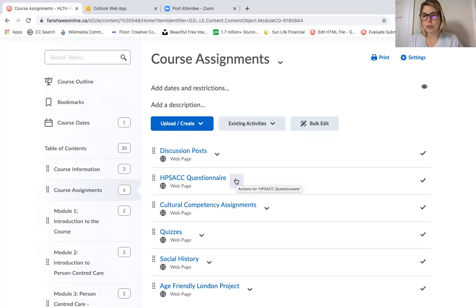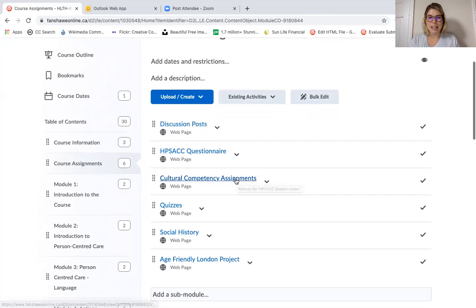It's a reflection on their current cultural competency skills, 2 or 3 pages long, and that's an individual assignment. The cultural competency assignments are group assignments. Students are assigned into groups already. They're expected to meet bi-weekly, read some information, watch a DVD, read the appendix in the back of the textbook, and answer those 5 questions about the culture that's discussed of the week. So you will receive those projects every other week. I think it's 6 groups.